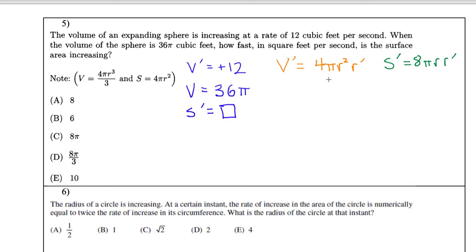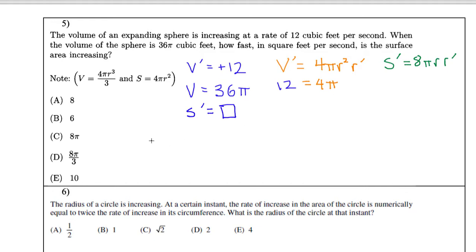Now we need to plug in what we know. So we know V prime is positive 12, so I can come over here and say this positive 12 is equal to 4 pi. We don't know r, but we don't know any of this stuff quite yet. Let's jump over to S prime then. S prime, we don't know S prime. That's what we're going to be searching for. We don't know r or r prime, so we're stuck again. So let's go back to our original equations. We have 4 equations to deal with. It's one of those 4, right? We can't use V prime, we can't use S prime, let's use V or S. Oh, well, if it gave us V, that's probably going to be our answer here.